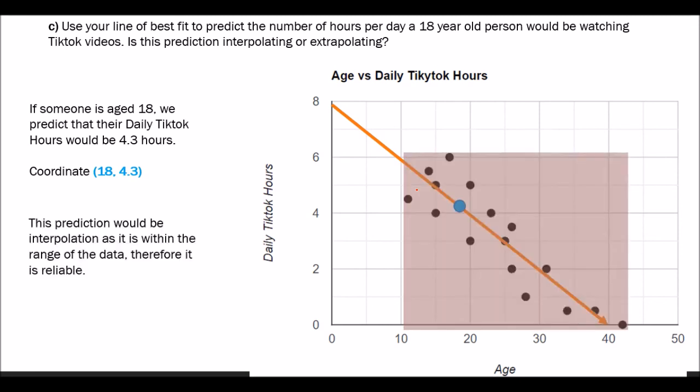So if you think about the prediction, is it interpolation or extrapolation? Is it reliable or not reliable? Reliable. Why is it reliable? Because it's in the box, in the range right here. So it's interpolation. Was that dot there before, or did you put it there? I put that there. Oh, okay. So that's a new dot. So it is interpolation. Reliable.